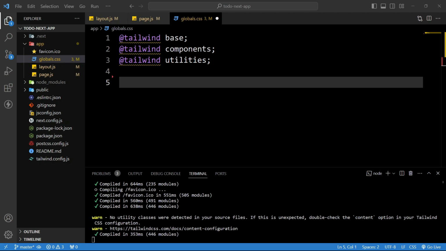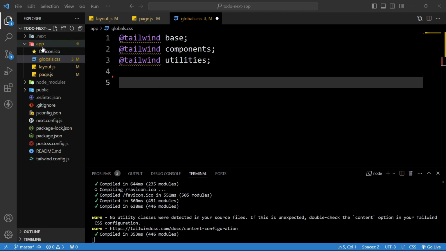After that, we will see the app router of Next.js. So Next.js uses a file system based router. Using that, if we create any folder in this app folder, that will be converted into a route. And if we create another folder in that, that will be converted into a nested route. So let's see how to create a route.